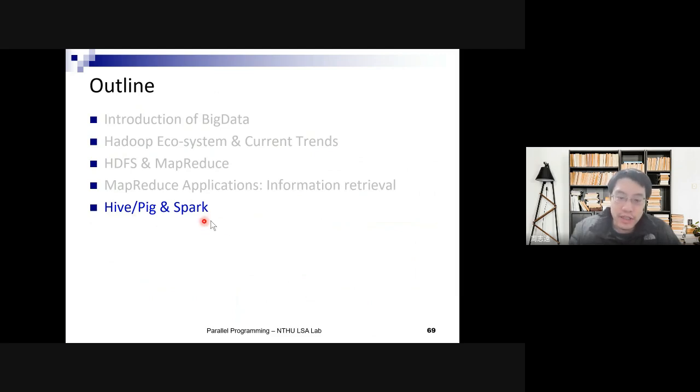And Spark is an in-memory processing system that borrows many concepts from the MapReduce framework, but is implemented differently. Spark stores the data in memory, while MapReduce stores the data in the distributed file system. So why do we have those new tools? Because of the trend we mentioned, and we will also explain a bit more later on.